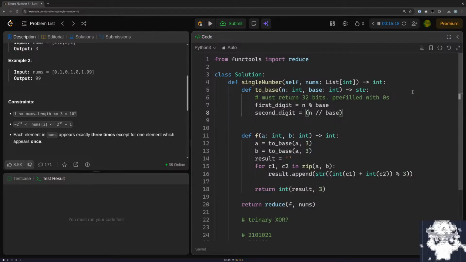So you divide the... Yeah, I think you just take this mod base and you keep going.